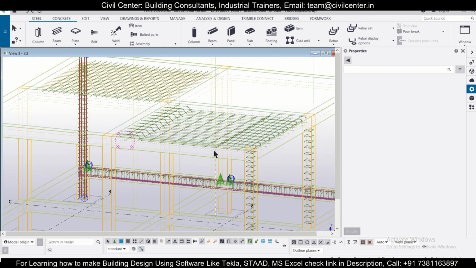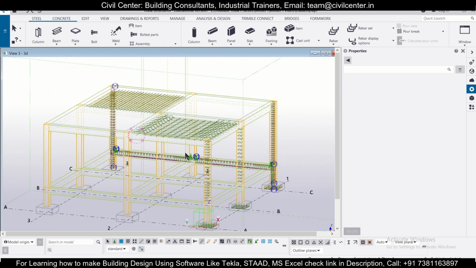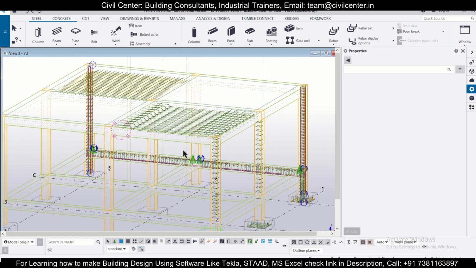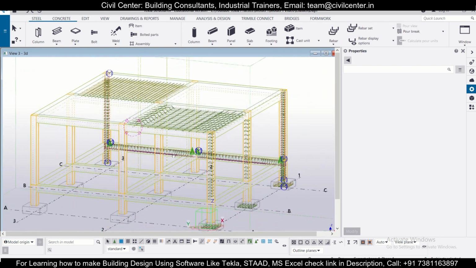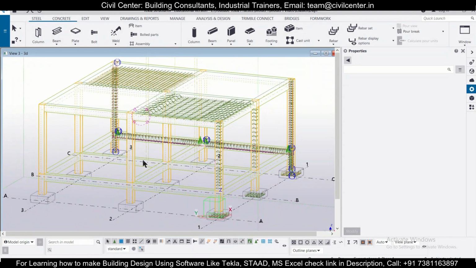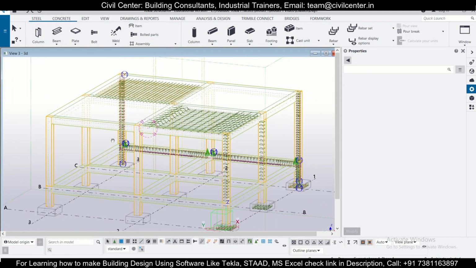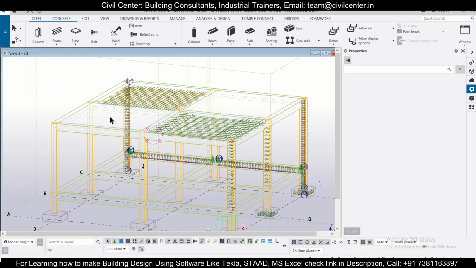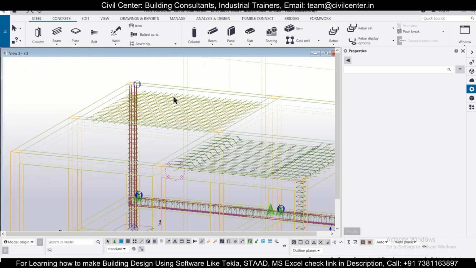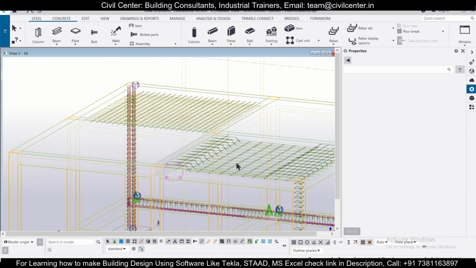Video on Tekla Structures. So friends, in today's video, we'll show you how to find out the bar bending schedule of any particular structure in the Tekla Structures software. As you can see, in this model we have applied some reinforcement. You can apply the reinforcement to the whole model using rebar sets or using the apps.